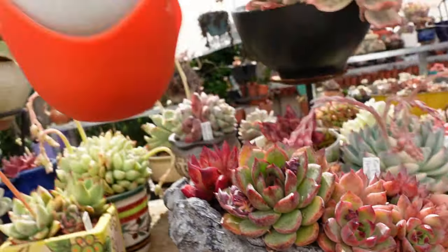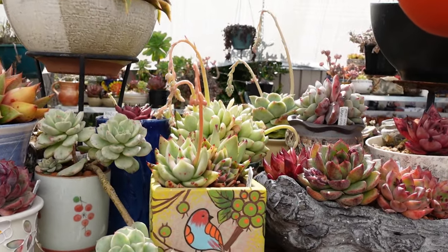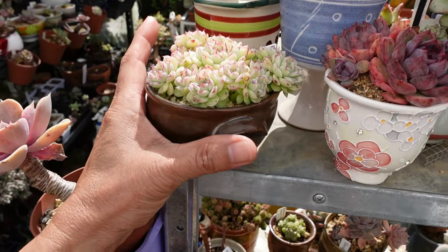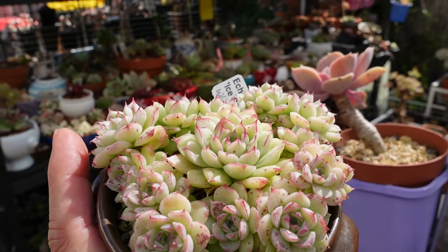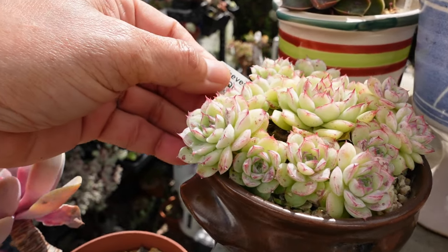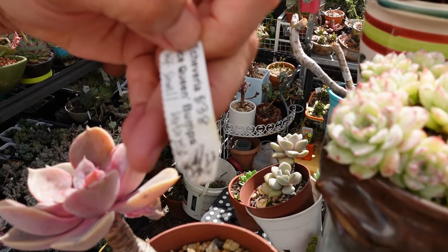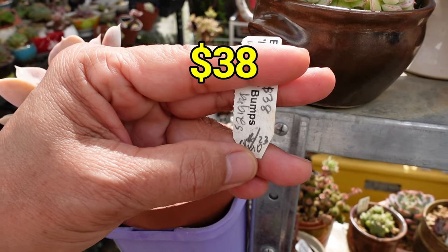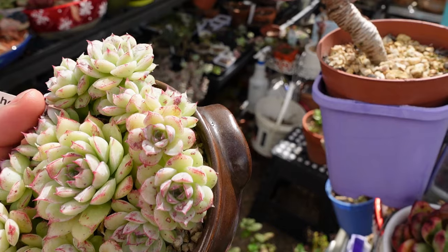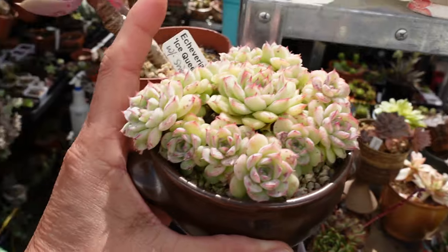They are so beautiful! Can you actually understand why I get addicted to these things? Because they are so beautiful. Look at those pin tips — this is ice queen with small babies. Ice queen bumps. I paid — how much did you pay for that? Six heads it was. And now how many heads have you got? One, two, three, four, five, six, seven, eight, nine, ten, eleven... fourteen! Yes, Friday the 13th today, but this is 14. Isn't that gorgeous?